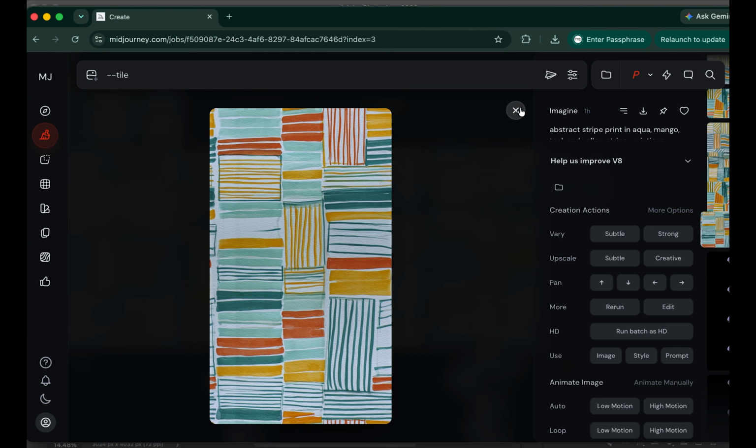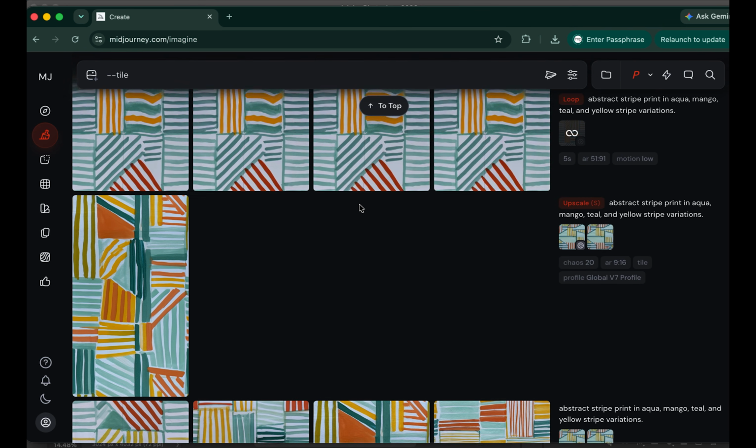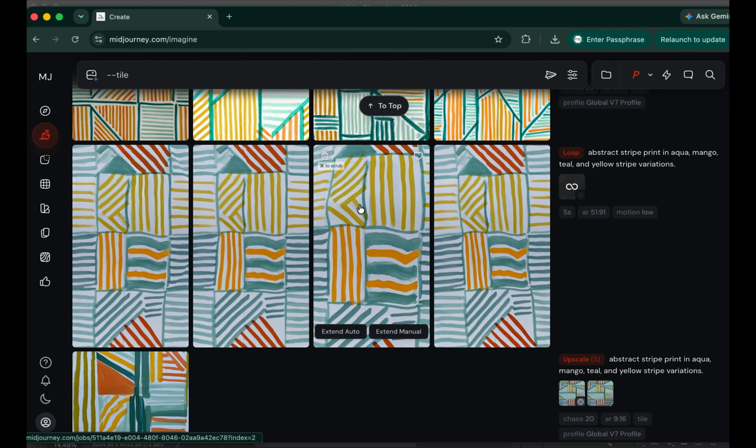So you can do multiple iterations of your artwork pretty quickly, and it gives you so many different beautiful options. And in Midjourney's recent update, all of this is downloadable in high definition, so you've got really high quality files that really are ready.